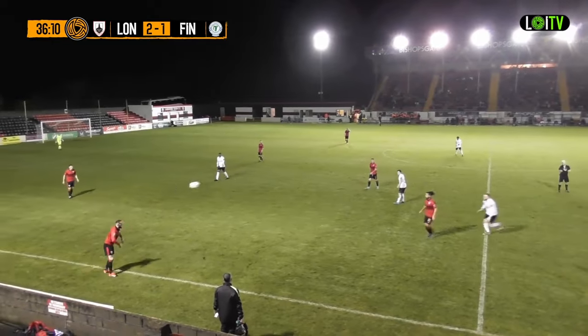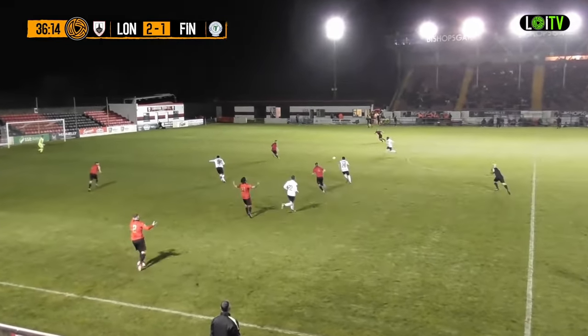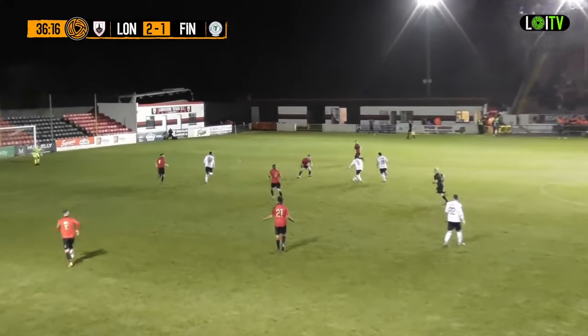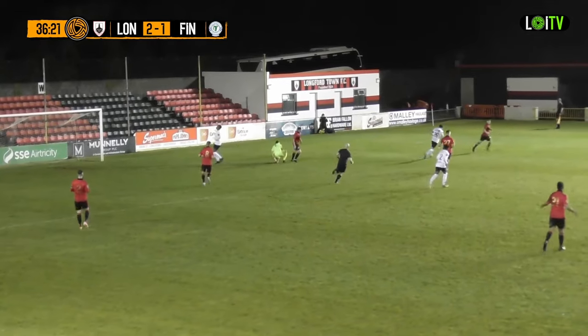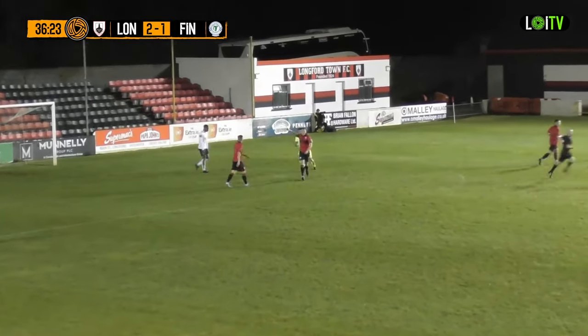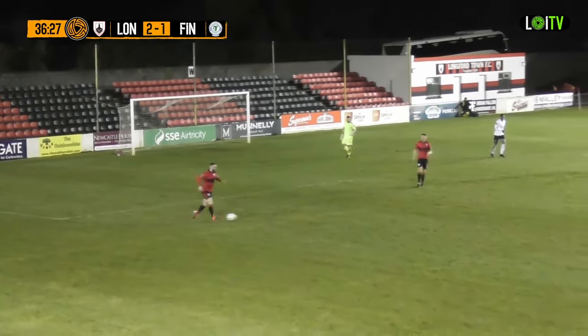I'm sure Stephen Henson won't want them to sit in too much. Bastian Heary again. That's a risky pass from him. It's intercepted by Emberley, who looks for Success, and Success blocked off really well by Jamie Egan. Positioned his body extremely well there at the centre half. Yeah, excellently done. It's a nicely measured pass by Emberley as well.